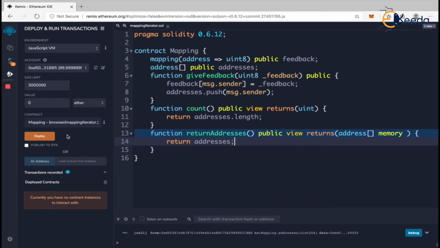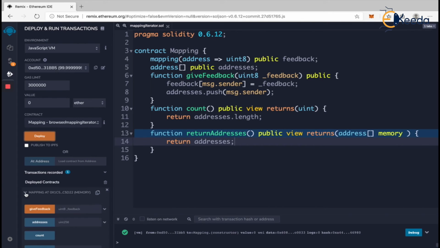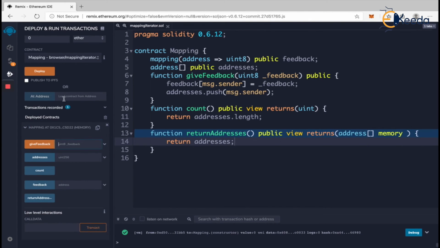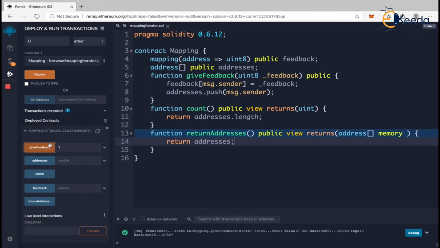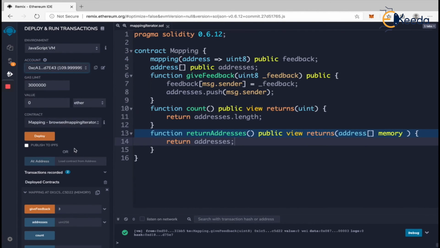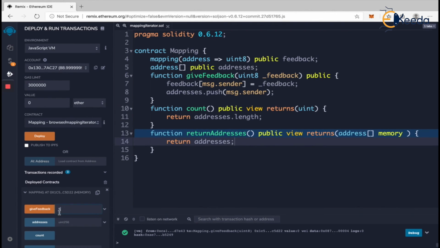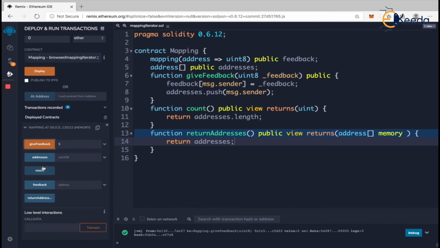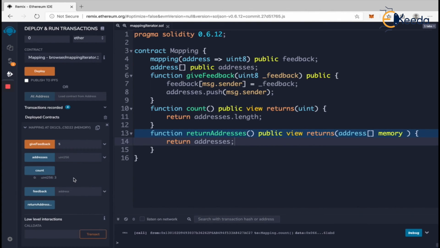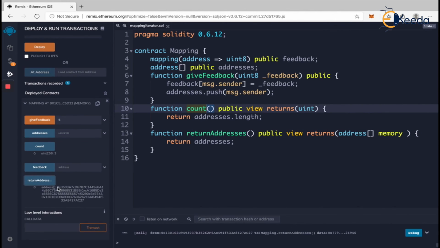Now let's deploy this and give feedback. I'll give 3, then 4, and then 5. Count gives me 3. I can easily find out the latest count, and if I return addresses, it returns an entire array with 3 addresses separated by commas.